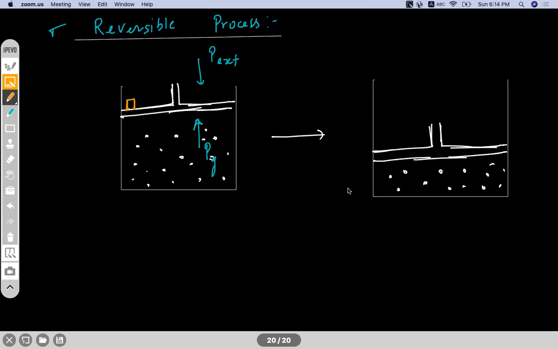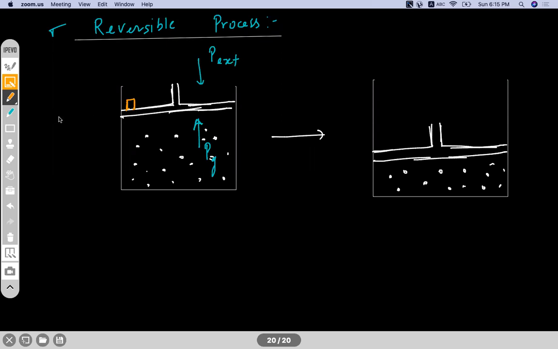Even if you are not observing it, it is not visible because there is only a slight increase in pressure. So the piston will come down a bit. You won't even observe that the piston is coming down or has come down, but it is there. Correct? You do this once, external pressure increases, there will be a bit of compression, and then again the equilibrium is maintained. Correct? So this is one step. First step. Next.